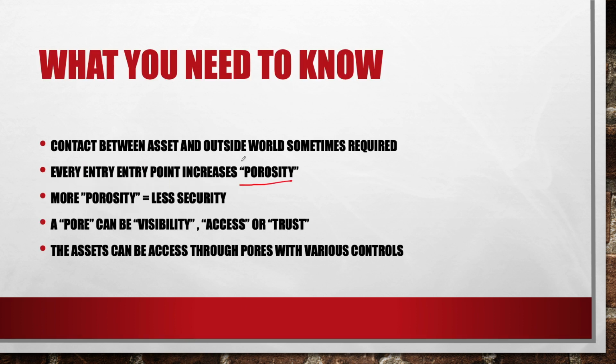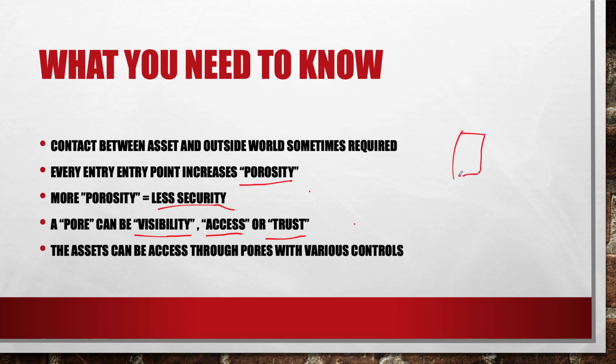If we have high porosity, we have to have high security as well, because more porosity equals less security. So we have to increase it. We have to make sure that we test everything. A pore can be of type visibility, access, or trust. Now, what do I mean by that?